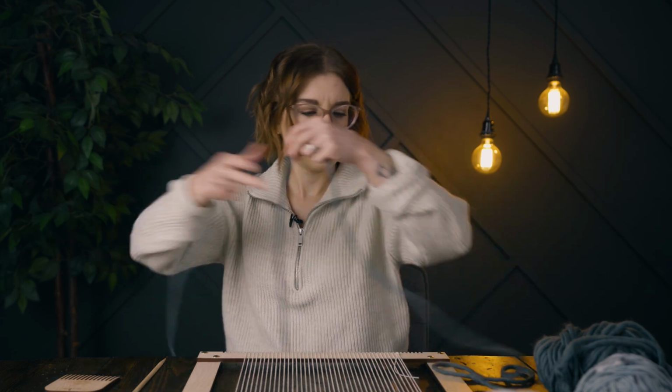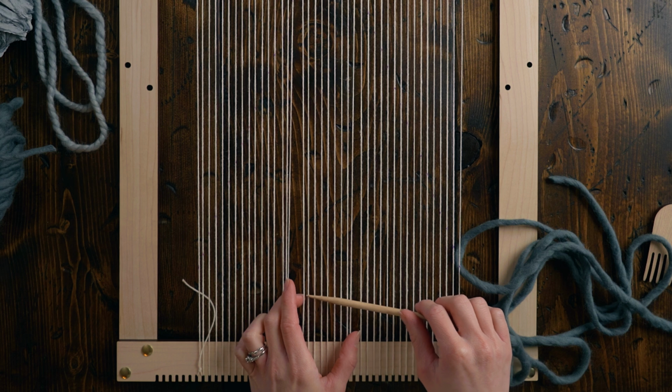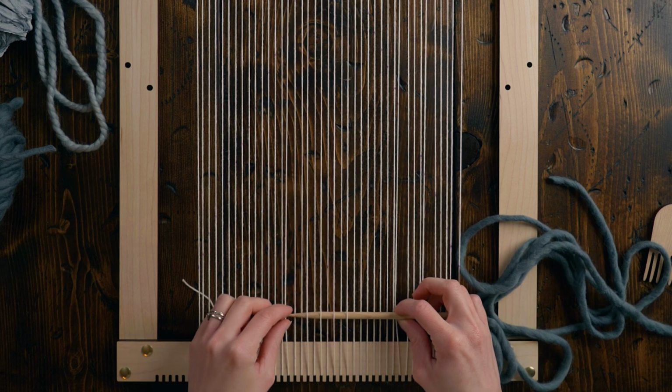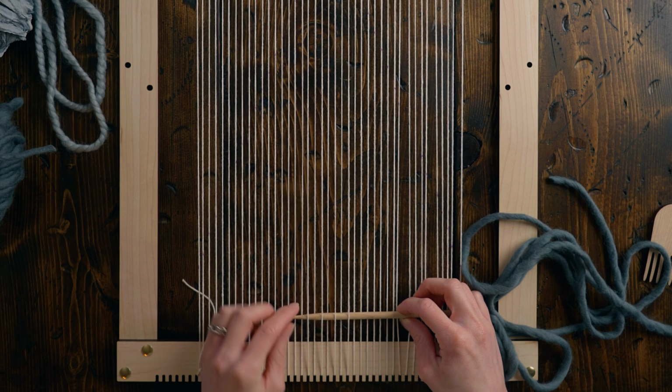So I'm gonna take a couple arm lengths. So 1, 2, 3, 4, 5, 6, 7, 8. So it's 9 strings. And I wanna make sure I have enough at the bottom that I can still tie them. It's gonna be a little bit tight, but I think I'm okay with that.